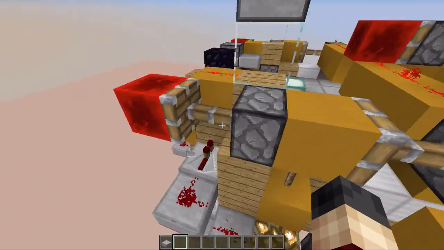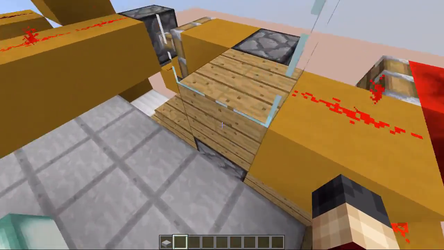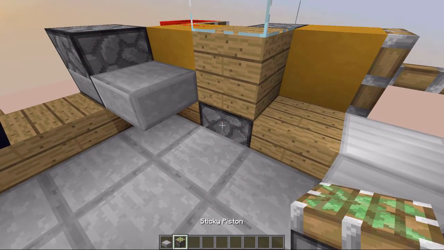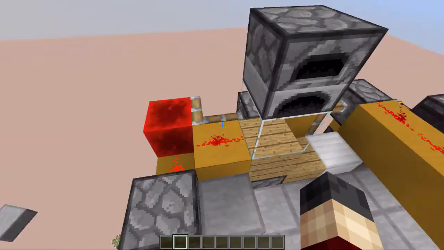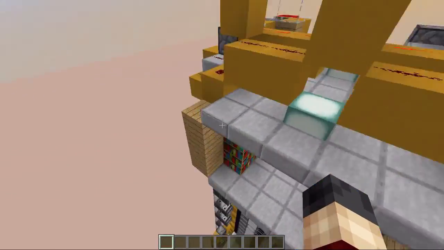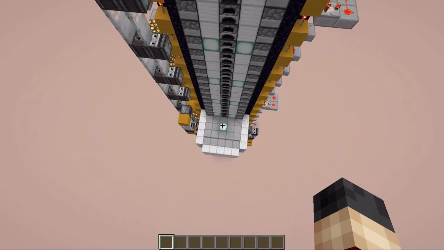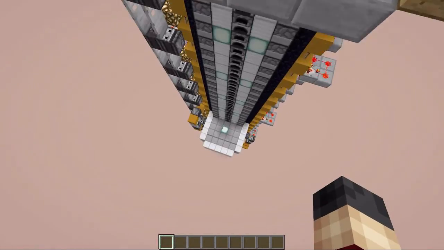And then you just unlock these upper pistons right here. So these pistons are going to go on and go down, and the same thing happens if you press the button down there.